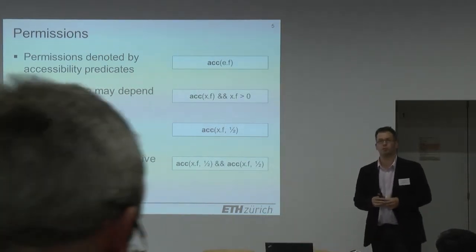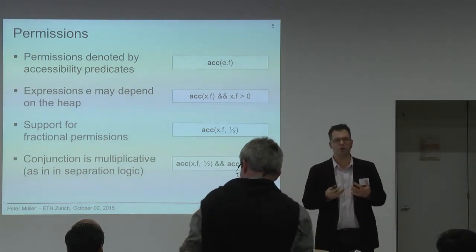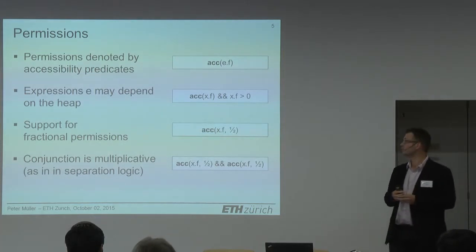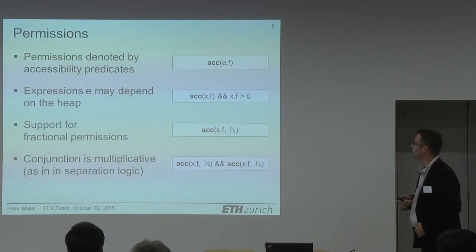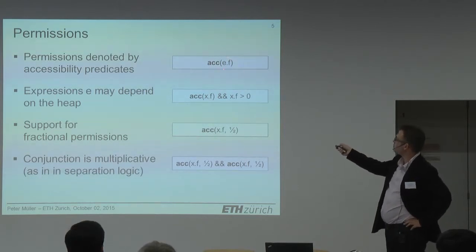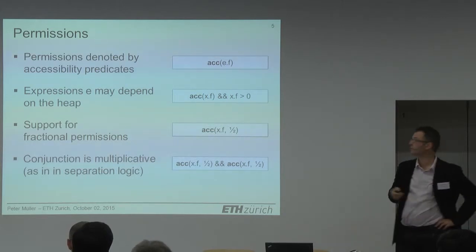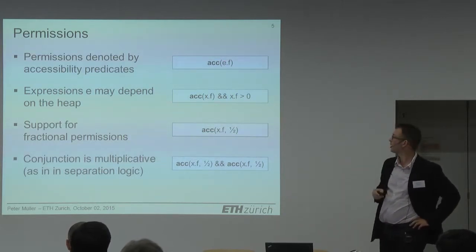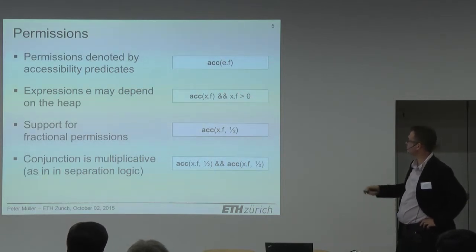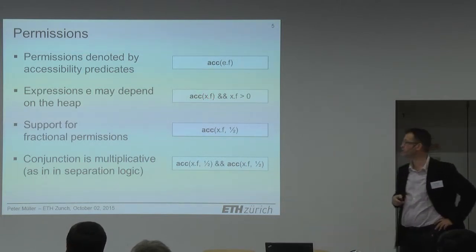As I said, we support permission logics. More specifically, we use implicit dynamic frames, which are in flavor very similar to separation logic and have also been formally connected to separation logic, so it doesn't really matter which one we use. In our assertions, we have an access predicate of this form, which basically says in the current state, we do have the right to read and write the location e.f. We can combine that with information about the value in the location, so we can say we have the permission to access x.f, and by the way, x.f is positive.